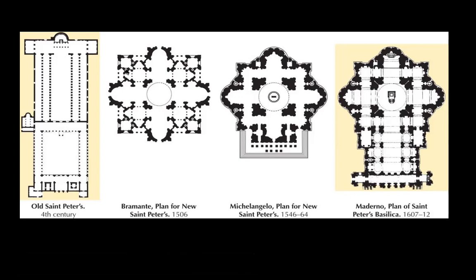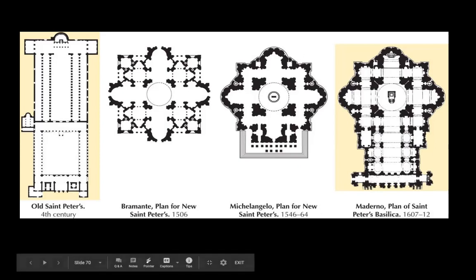And so what you can see is the central plan, which is like the element of perfection that Alberti was talking about, kind of symbolic of heaven. It doesn't work for the Counter-Reformation. Because if you want to glorify the church, you've got to have large congregations. You've got to have big processionals. So notice how he added a long central nave, right? So we can see them moving away from the central plan format and kind of going back to that basilica.